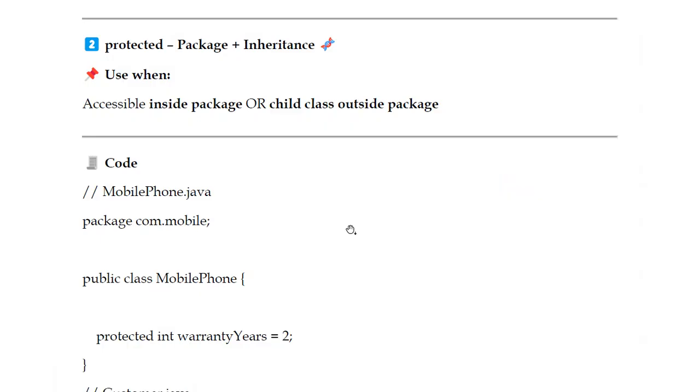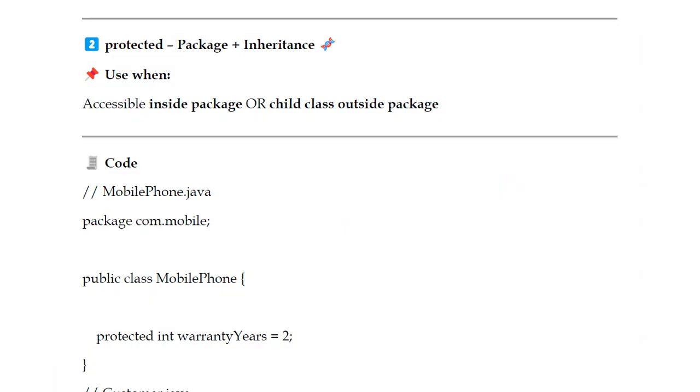Before getting to today's agenda, protected, in our previous session we discussed the default access modifier. As a prerequisite, please watch the previous sessions on public, private, and default, and then watch this protected access modifier session. Protected means within the package, or outside the package you can access it through the inheritance concept. The important thing is that it is accessible inside the package, or in a child class outside the package. Only public gives access rights to access it anywhere outside the package.